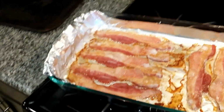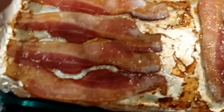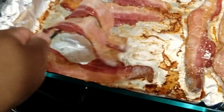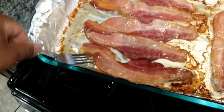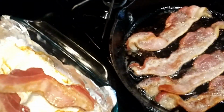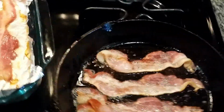Peace. All right, nice. What, 10:07? I'm about to take this bacon out the oven. We about to flip it, though. It ain't ready. I just want to show y'all what it's kind of looking like. It's real easy to cook bacon in the oven. It's hard to burn it unless you really ain't paying attention to it. That's how my wife and my kids like their bacon. It cooks a little different than what it does in the pot, as you can see. This is what it looks like, and I'll get back with you when we're getting ready to take it out.